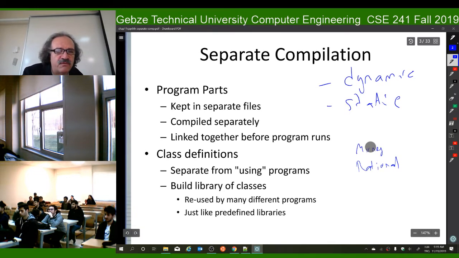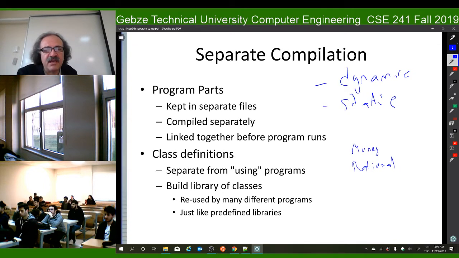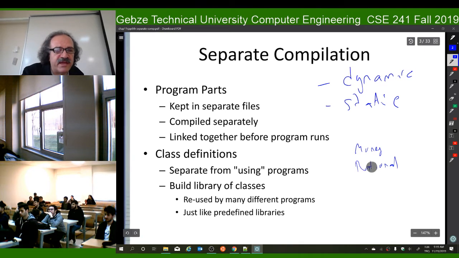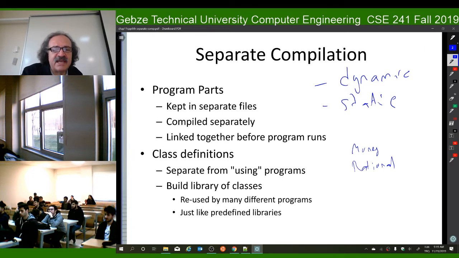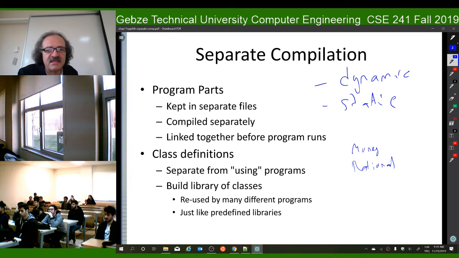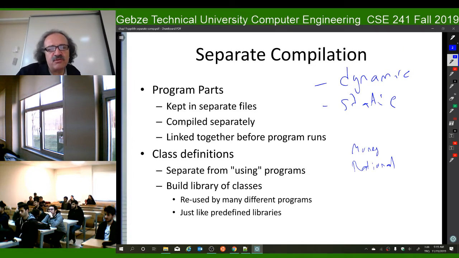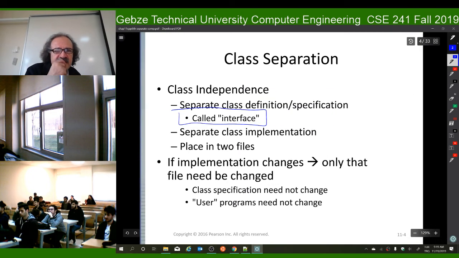Money should have its own file. Rational should have its own implementation file. They should also have their header files too. In this case, this is a very nice self-sufficient reusable class with its interface, and the same thing for this one too. I can use them in the same project, or I can just ignore this one or use only this one. So that's the idea of separate compilation, and we have been doing this a lot actually.